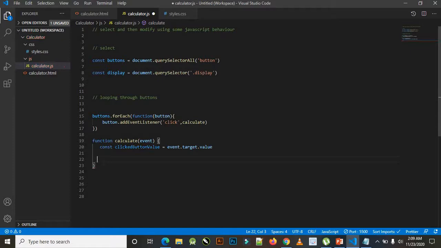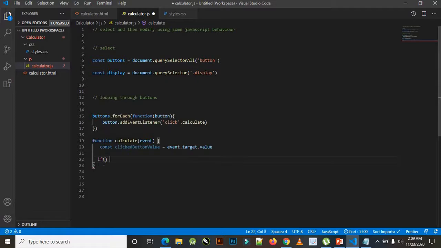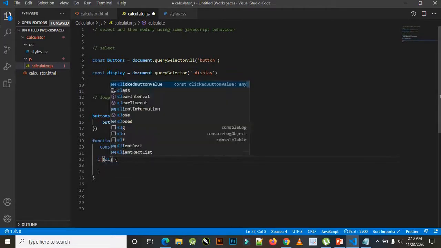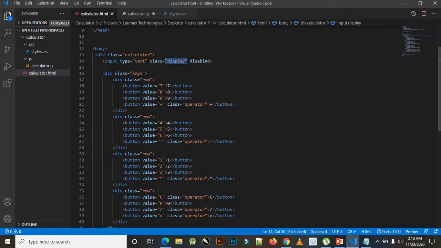So that's what we are trying to do. I'm going to make a check. So you have the if keyword, which is to check for a condition, then the value of the condition, and when you have the value of the condition, this is the logic we want it to do. So if I say that the click button value, which we created here, is triple equals to the equal to sign.